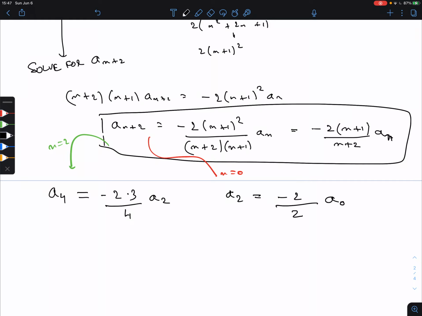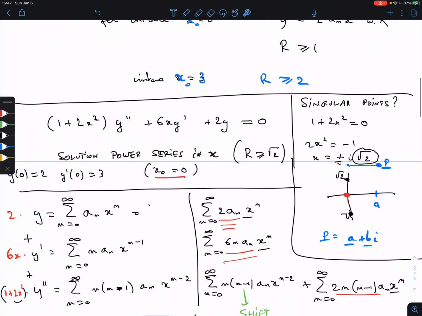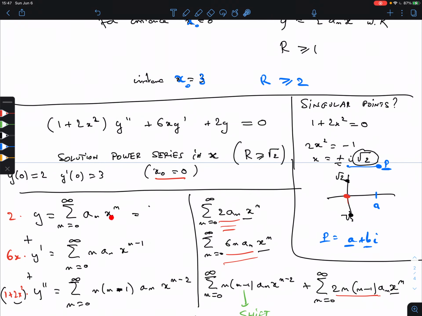Okay, Professor, so you're going backwards. Okay, you're doing something, but nothing is happening. But let's think about a0. What is a0? a0 is the starting coefficient. But if I plug in 0 in y, remember we have an initial condition. What is that? Well, all the powers of x cancel except for a0. So this is just a0.